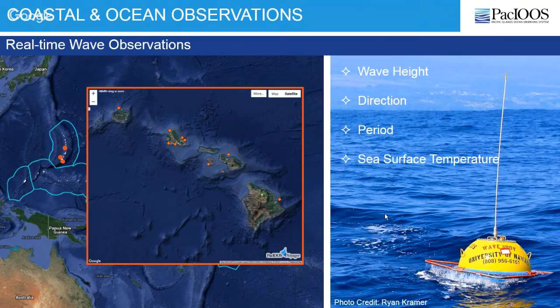The last one might not seem super intuitive, and you may wonder what it's used for, but it is nice to have a sea surface temperature record, continuously. It's low-hanging fruit, it can be measured easily, and so we keep that record too. They record in 30-minute intervals, so it's basically in real time. The buoy records continuously, and we receive the data every 30 minutes, and then it gets up to us, and we serve it right out.